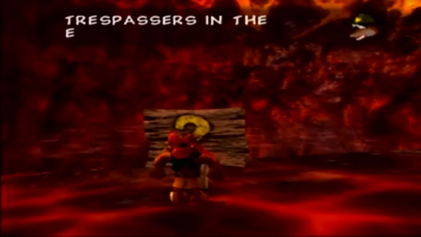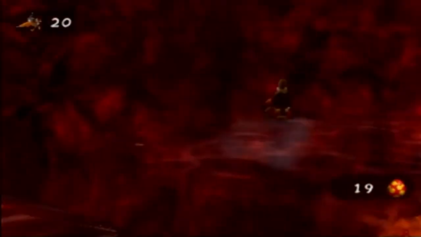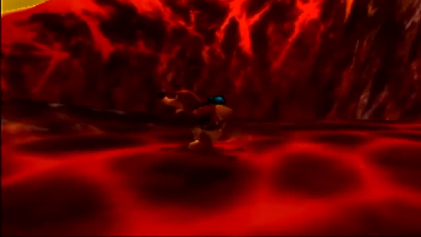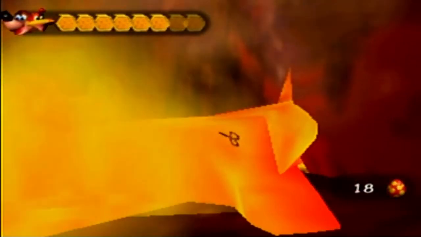Warning! Trespassers in the exceedingly hot water are likely to be cooked! This is a different pool. Use a clockwork egg. Nope, clockwork egg did not like that. Man, this dragon is relentless in being like, you don't belong here. Whoops, I forgot I still had clockwork eggs equipped.